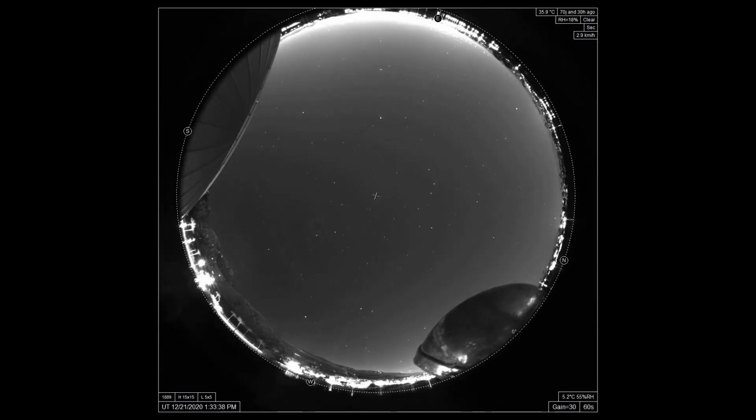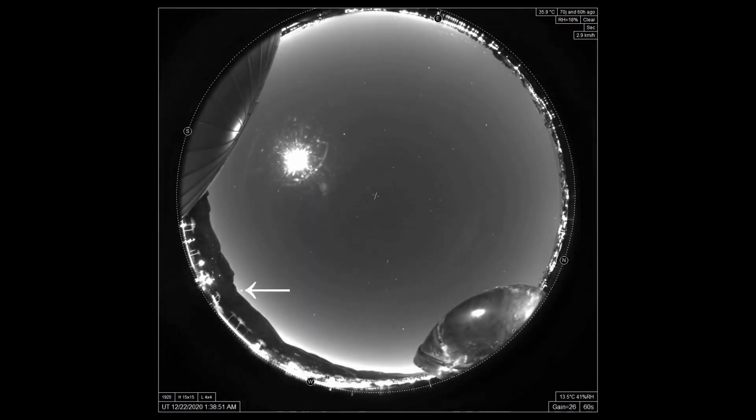Now as we head into winter, let's pause. That light just over the mountains is actually both Jupiter and Saturn. A conjunction of these two planets is visible from the Earth roughly once every 20 years. We were live streaming at the time and took a series of images which I stacked and processed to make this image. I then brightened sections of the image to make some of the moons visible.